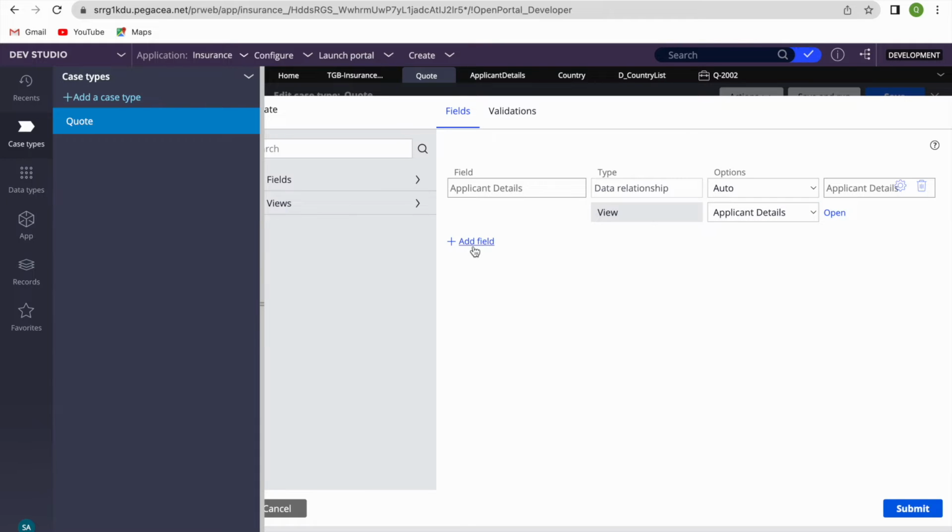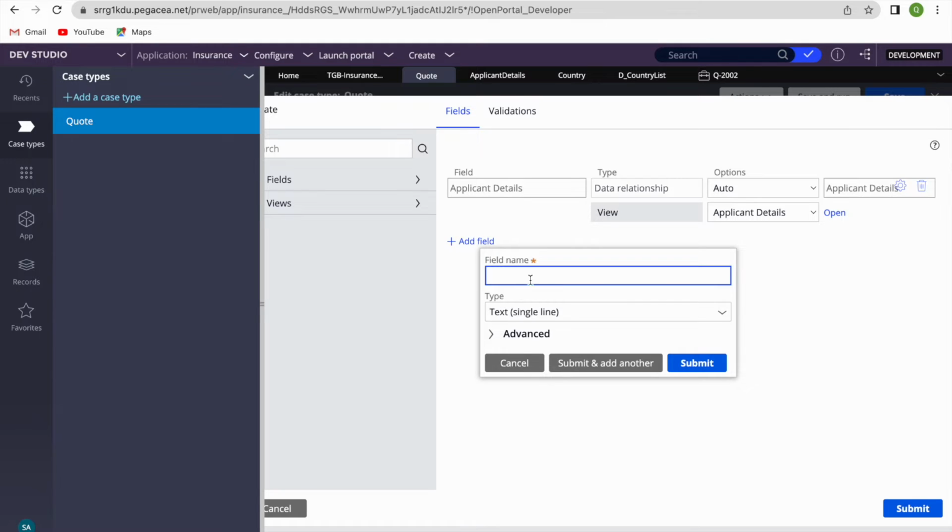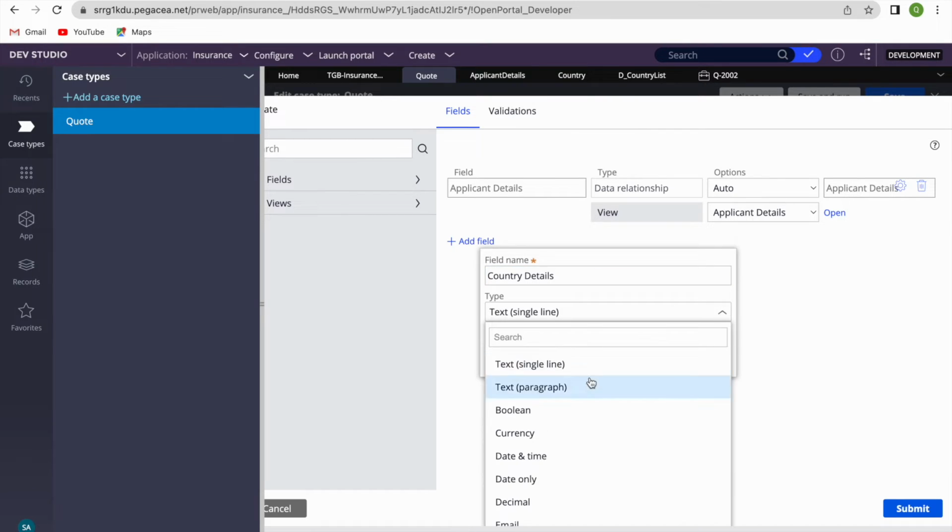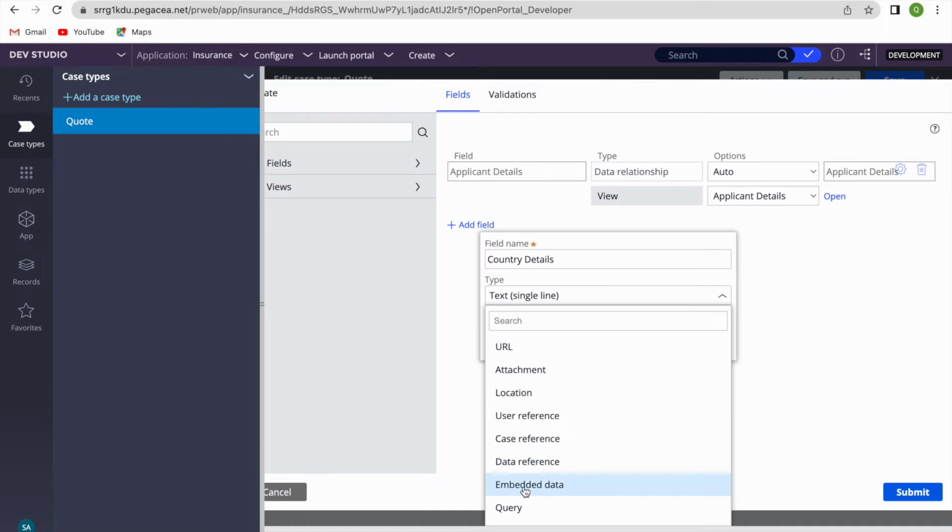We'll click on configure view, and here applicant details is there. We can create another one inside that also, but let me do it here outside only. I'll say, let's say, country details. Whatever country we are selecting, we want to pass that value. Then here I'll select object, embed data.